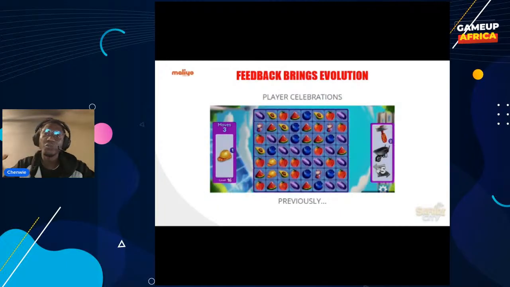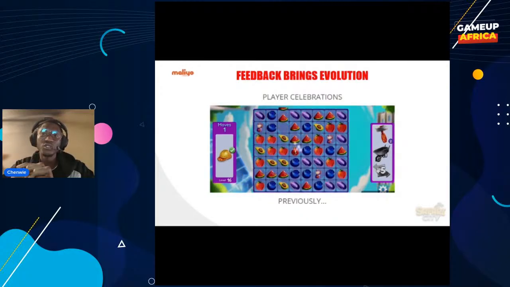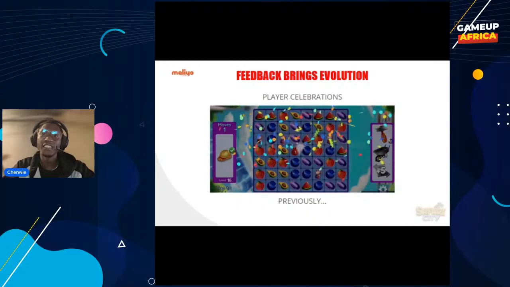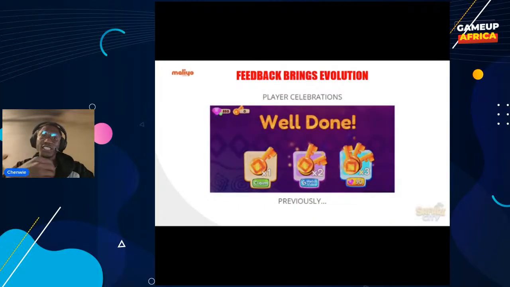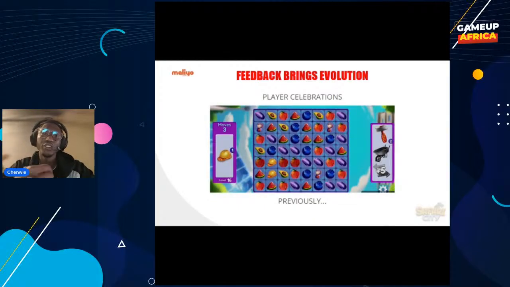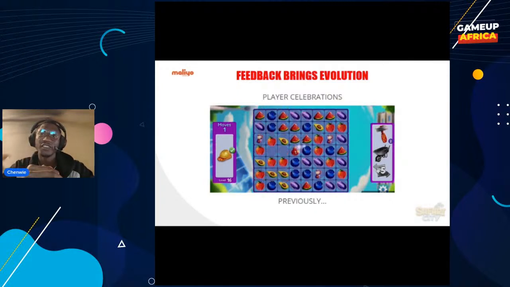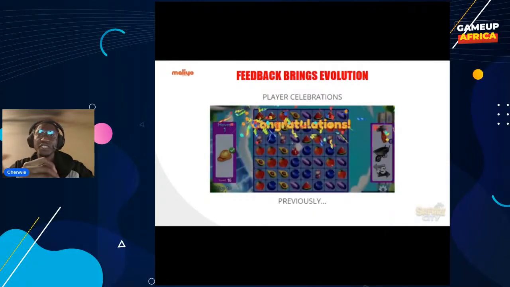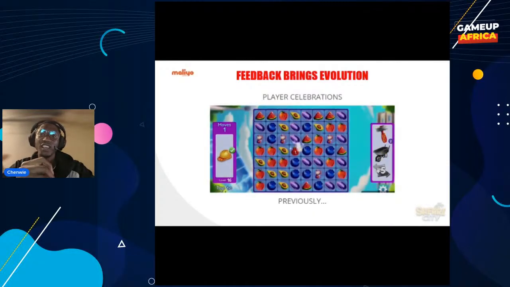And then secondly, we also use feedback to improve our match 3. We realized that players found the match 3 to be too difficult, too slow, not fun in general, right? And when they won, they couldn't really get that satisfying feeling. Like, imagine going through a really tough match 3 level, and then when you win, all you get is a simple congratulations message, right? So the feedback we received was that we don't appreciate players' efforts enough.